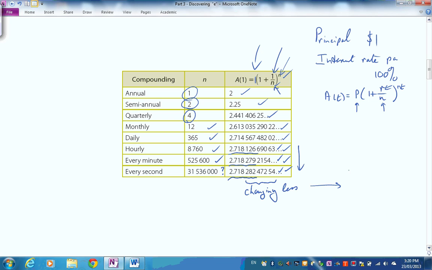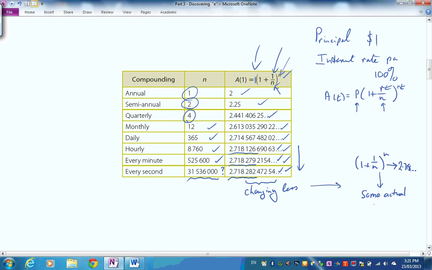Hey, that suggests that if we play with 1 plus 1 on n and do it a lot of times, like we're up to 31,536,000 seconds in a year, we do it that many times, it looks like it's tending to some decimal. Now, it's keeping on going at the moment, but there's every suggestion that this would tend to some actual value.